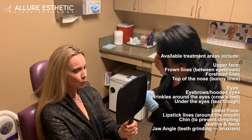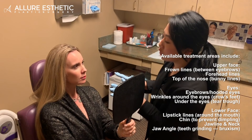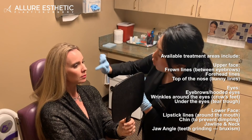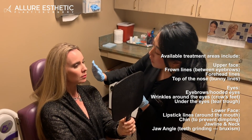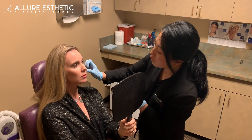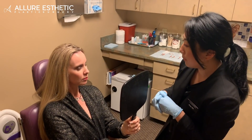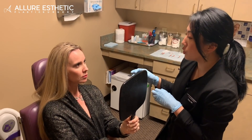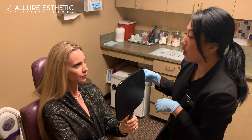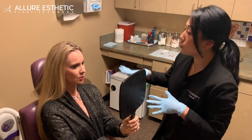And these lines here — go ahead and pucker your lips. Okay, I can definitely treat that for you as well. We're going to do a light spread, just two and two in that area, which will get rid of these lines that go up and down. Sometimes, because we relax that muscle there, you may get a little bit more pink in your lips, giving the appearance of slightly fuller lips on the upper lip. I don't want to do too much because the downside is you can't make that puckering or pouting face and it won't allow you to sip on a straw. So we'll do nice and light.